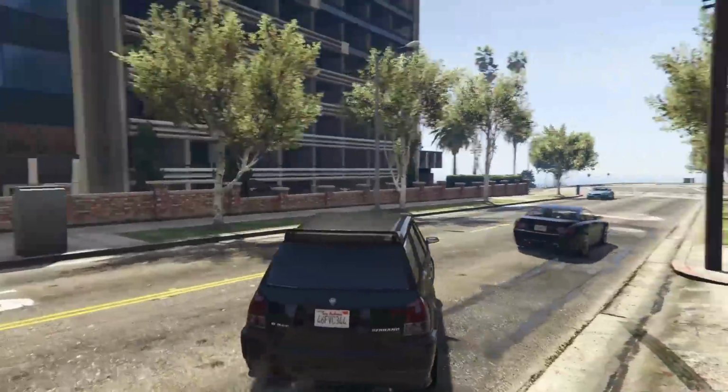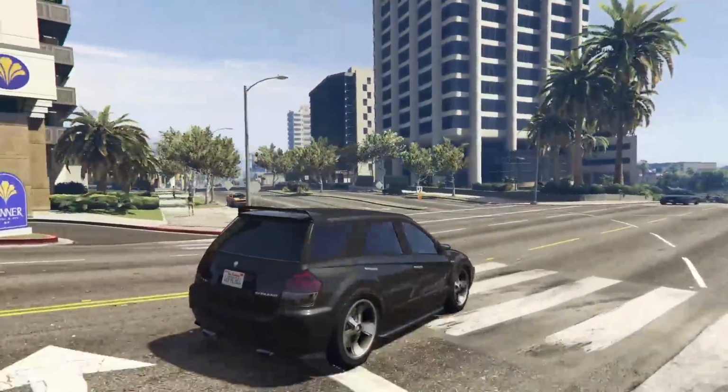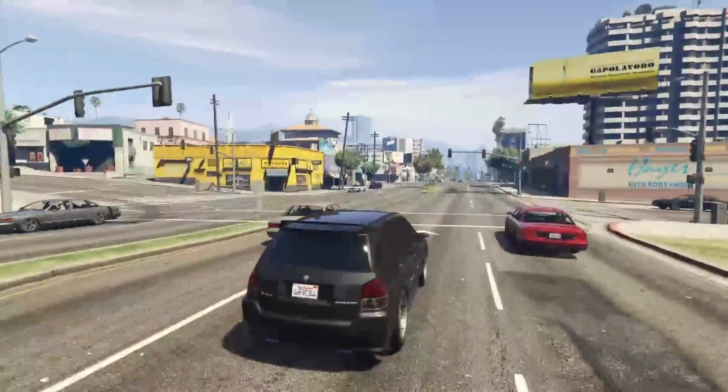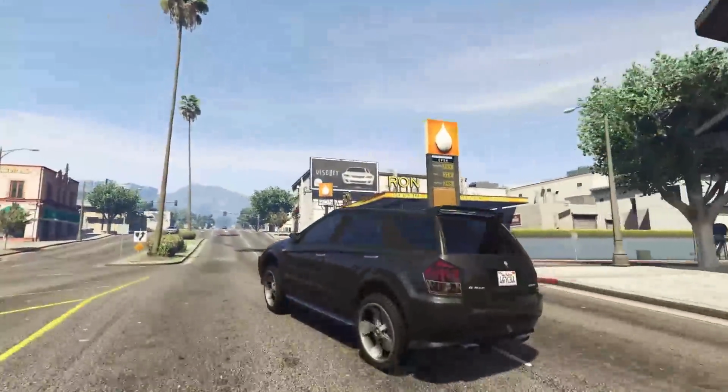For an SUV that costs $60,000, this thing is pretty darn good. Now, are you going to win any races with it? No, absolutely not. For free mode, and as a car that is very cheap, it's very good for what it is. That's pretty much it for the Benefactor Serrano. Let's move on to the next vehicle in C tier.